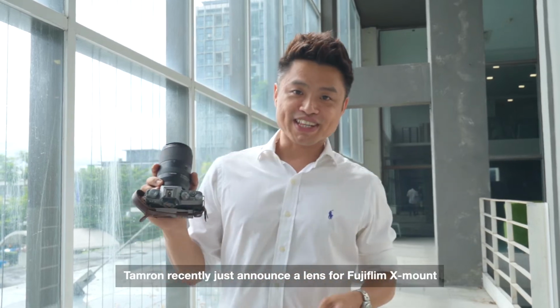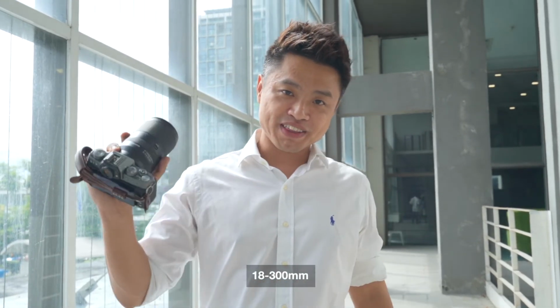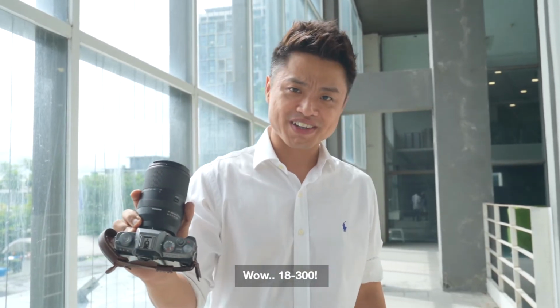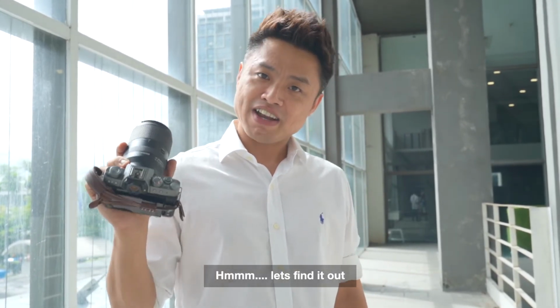Tamron recently just announced a lens for Fuji X-Mount, 18-300. Wow, 18-300. Let's find it out.